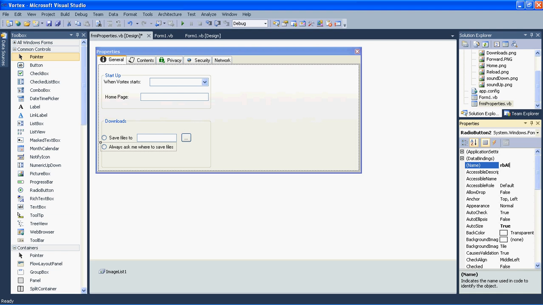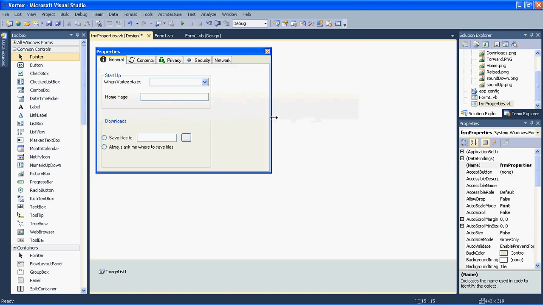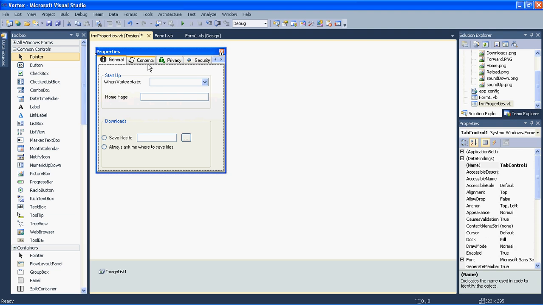This is RB always ask. And this is btn browse, where you can browse to folders. Alright, so what else do we need here? I think for this part we are fine. We don't need something else. Now we can go to the contents.